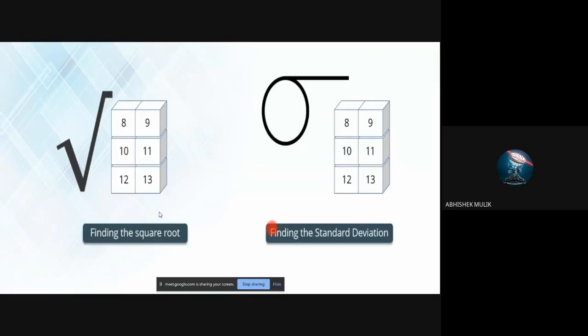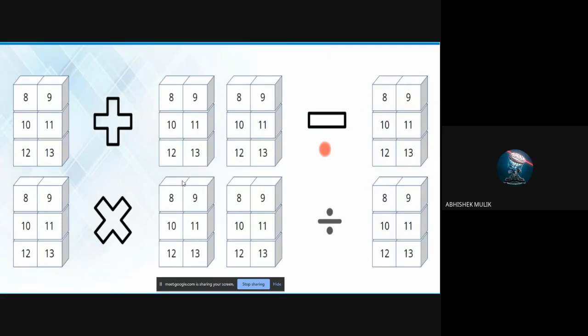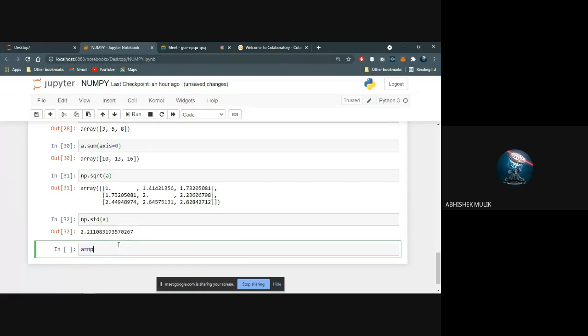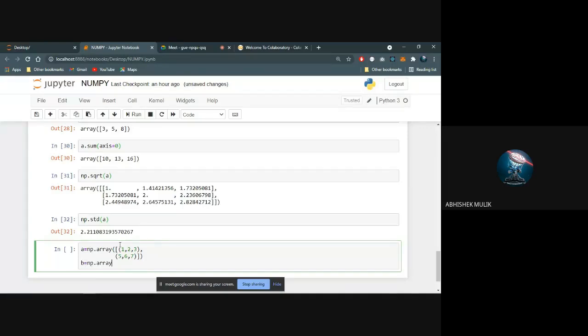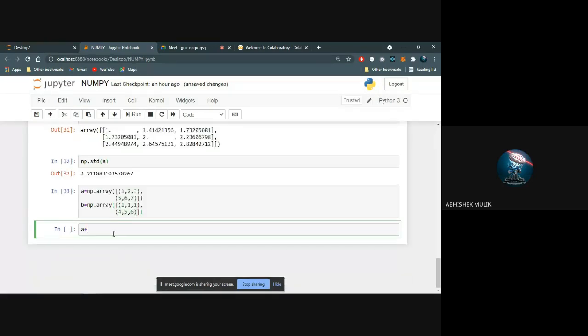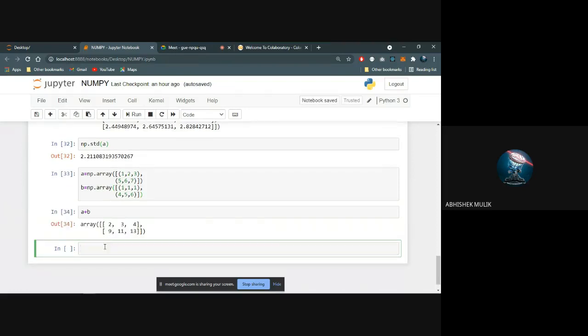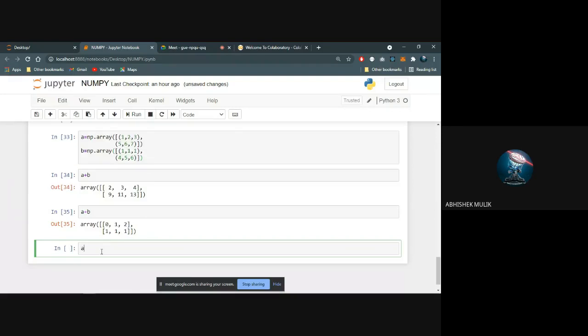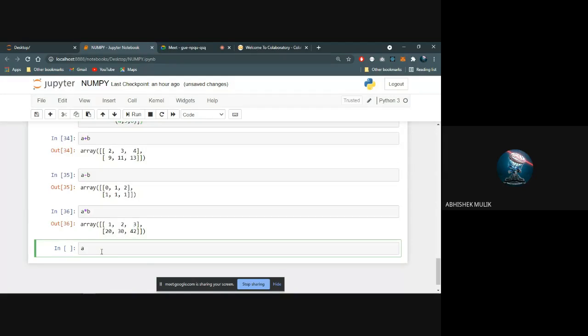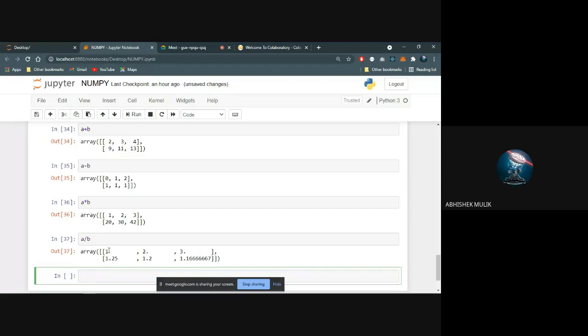Okay, let's move ahead. Now these are the arithmetic operations like addition and subtraction that you can also perform. It is quite easy. No looping required, nothing required. Just create an array, 1, 2, 3, 4, 5, 6, 7. Let's create another array B. And now let's perform some arithmetic operations like a plus b, which will give us 2, 3, 4. You can do the addition. Then you can do a minus b as well. A divided by b is totally fine. So this is how the normal arithmetic operations also work.